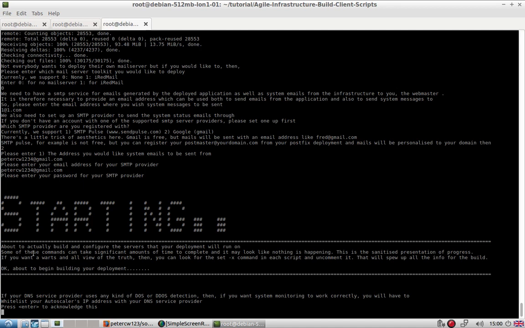The reason why is that the autoscaler does some monitoring of system status and uptime, and if it keeps on accessing your website to see whether it's up or not, then if the DNS service provider has denial of service attacks detection, it says what the hell's this, so you need to whitelist your autoscaler's IP address.